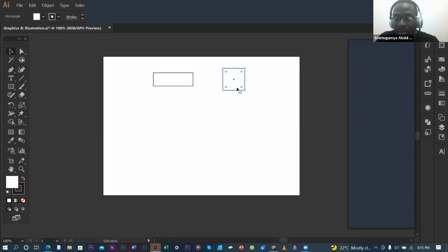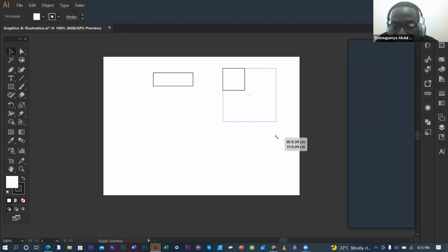So what do we do if I want to make this bigger but remain a square? To scale but retain the shape, you'll have to press Shift as you're dragging any of these corners. When you press Shift, I'm pressing Shift right now, and drag any of these corners, you'll see that it is adjusting, but all sides are still equal.